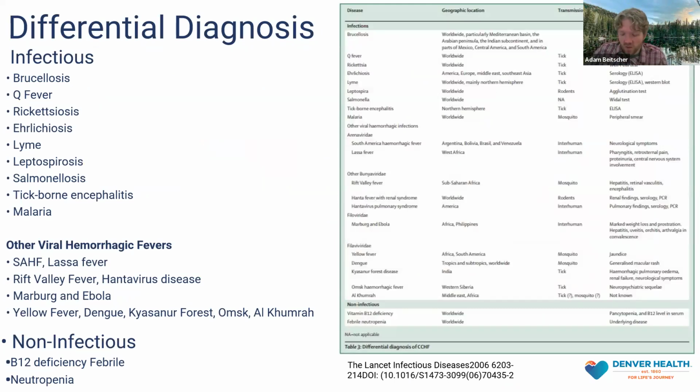One of the things when we're encountered with a patient like this, and we're going through any of these very broad differentials, hopefully we've been able to get a decent history about what's going on with the patient, and have a thought that maybe there's a tick exposure. And so then we can narrow it down, hopefully based on where they are in the world, and then also these other exposures. But as you can see, there are a lot of different infectious complications, primarily from vector-borne illnesses.